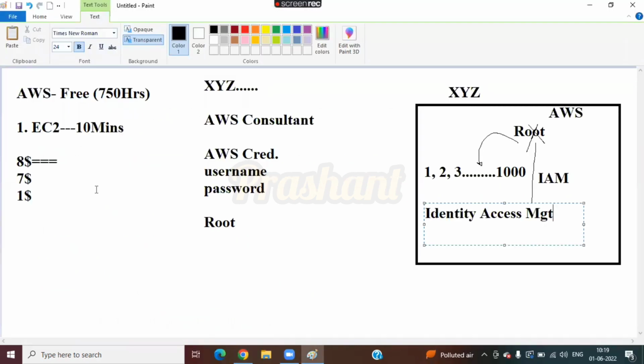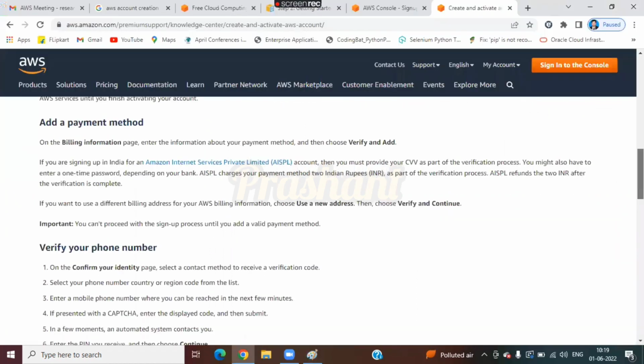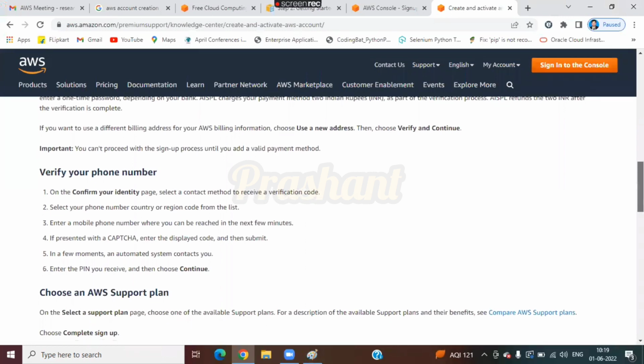They will not directly debit the $8 from your account. First, they will send a mail asking whether you want to pay the $8 amount. If you say yes, then and only then will they debit the amount. Without any intimation, they will not debit the amount. So that's why no need to worry about the payment method. Got it? So this is the third step.